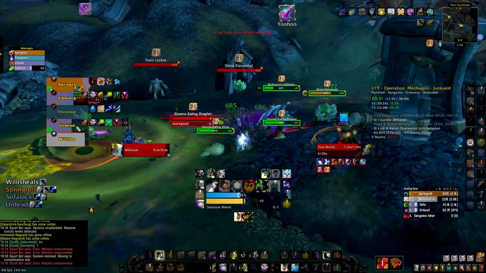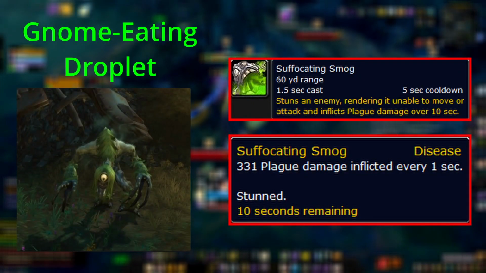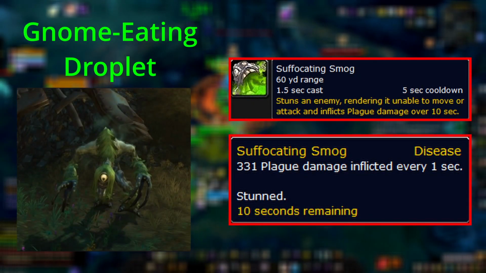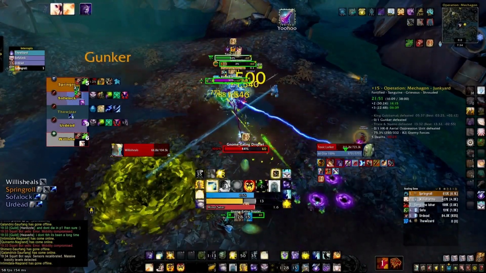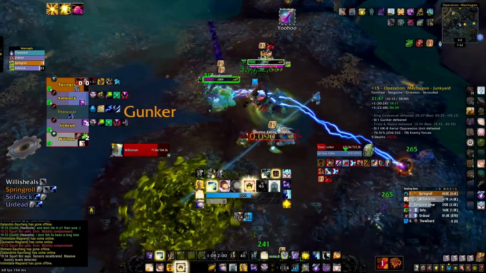The Toxic Lurker only really has one ability, Toxic Smog. After a 2-second cast, they channel for 10 seconds, stunning a targeted player for that duration. You must interrupt this or a player may potentially die to mechanics from other mobs.